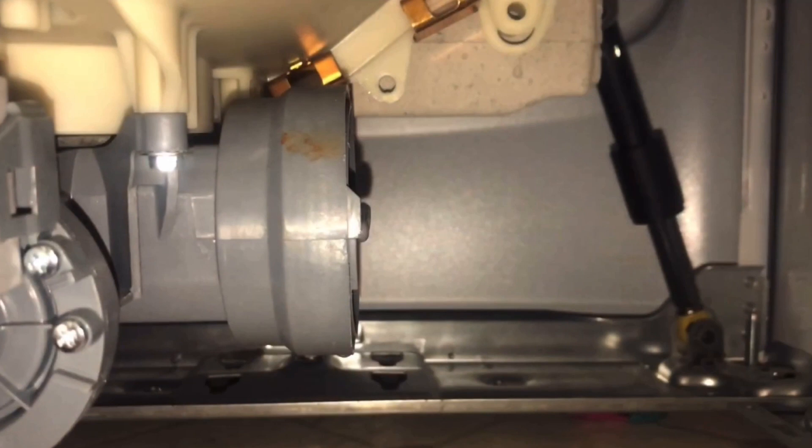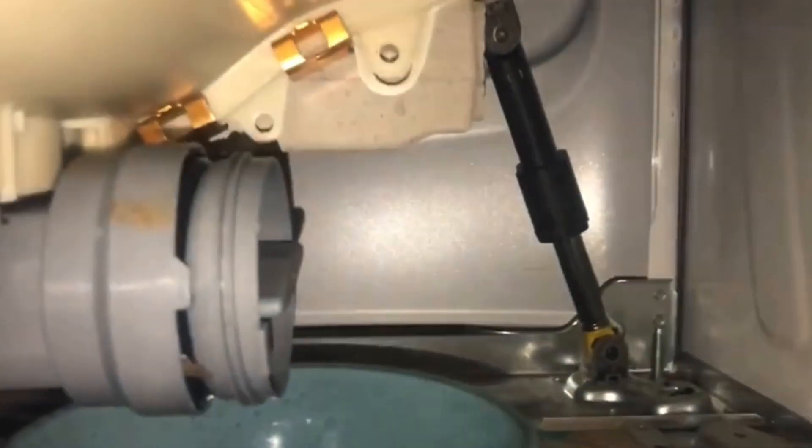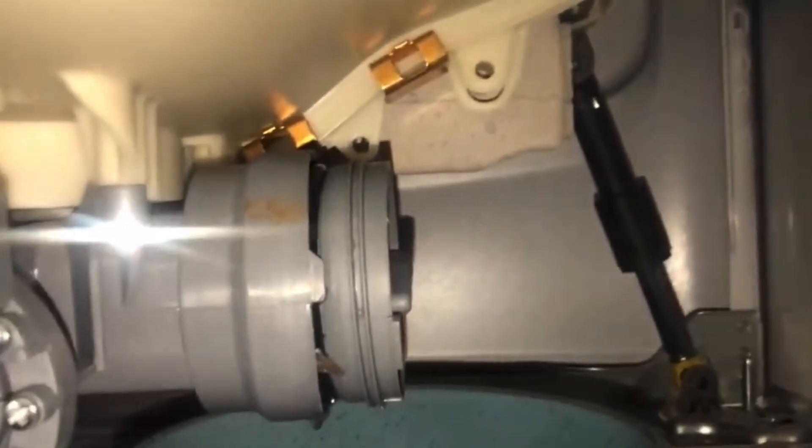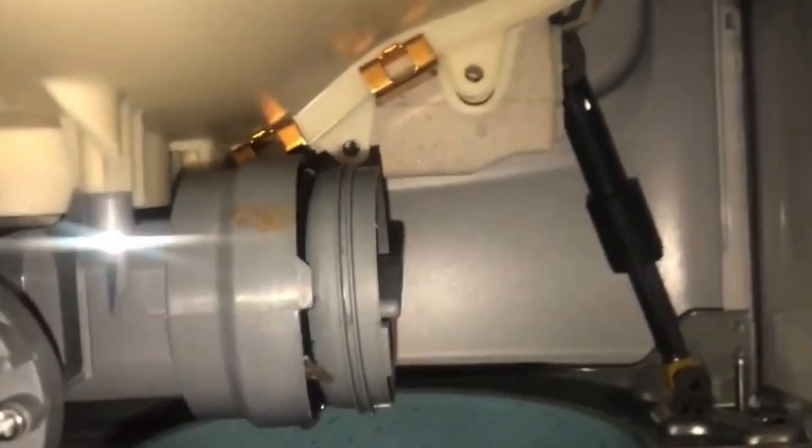This is the trap right here. I'm going to put my hand in from the right-hand side and turn this about two and a half turns counterclockwise. It's hard for me to get the camera and my hand in here, so I'm not going to be able to show you it, but I'm going to turn that counterclockwise. As I'm turning and unscrewing it, water is going to be coming out. So I'll let some water out, then plug it back in, dump that into a larger bucket, and keep doing that until there's no more water. You might have to do this several times if the machine was full.